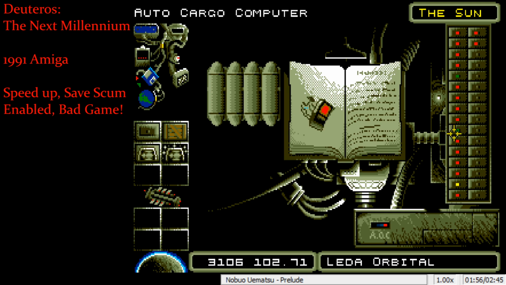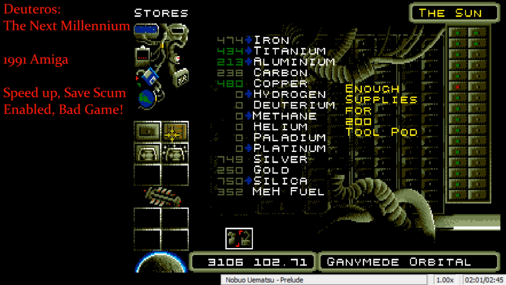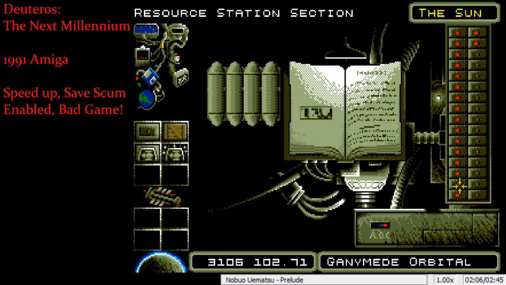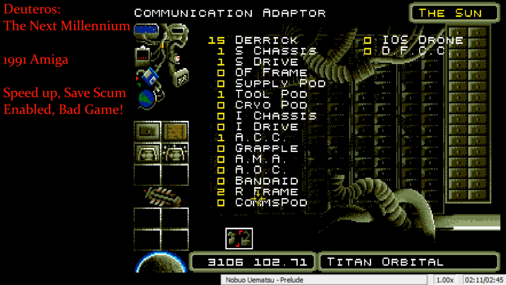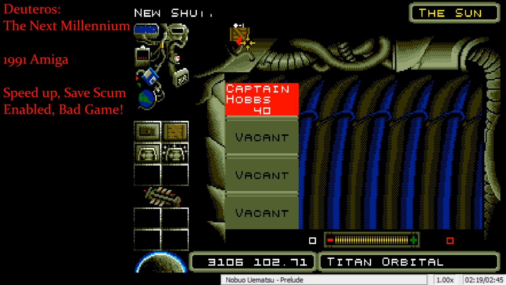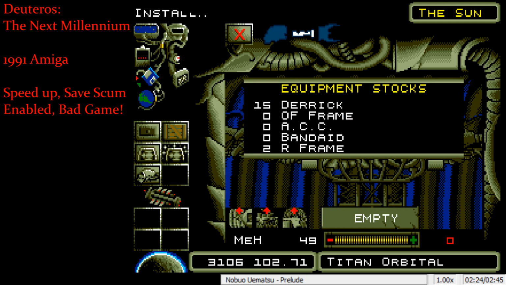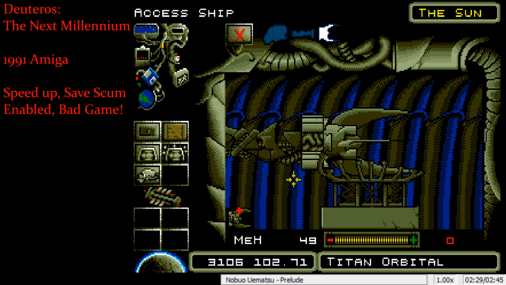Okay, hold on. We're not fully automated yet, let's just be clear. Still got ways to go. 2 R-frames, bunch of derricks. R-frames complete, derricks complete. Everything is complete. You can start building your battle drones and start building your resources. Not a lot of fuel, to be honest.